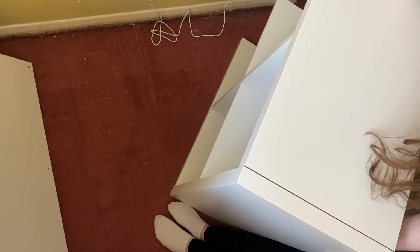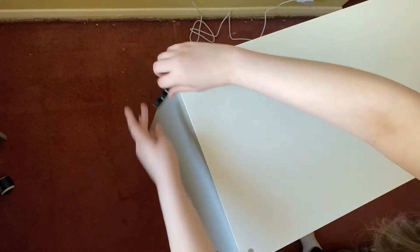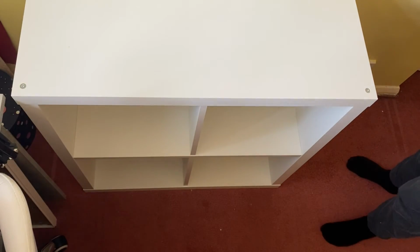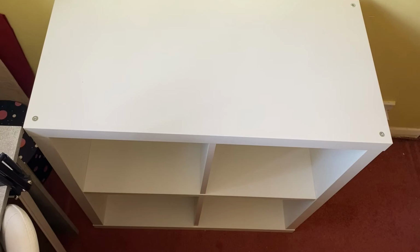You have to put screws in there. That's what the screws are for. Think of all the possibilities now. That's just another possibility. Ta-da! Yes, first one done. And this was our first time going to IKEA. It was an experience. Oh, it fits really well. I'll sort out later where it goes. Okay, right, the second one now.